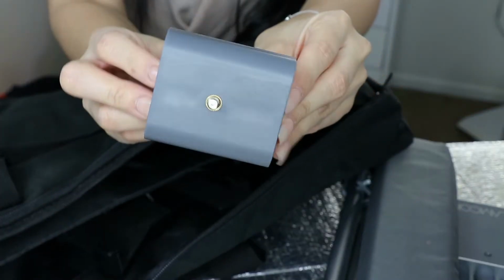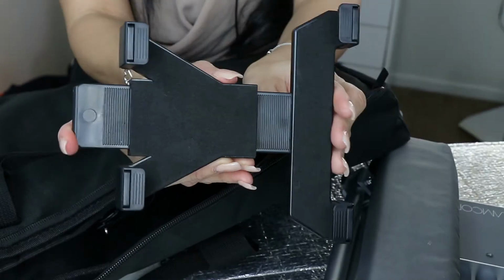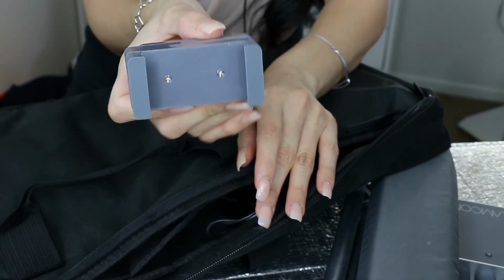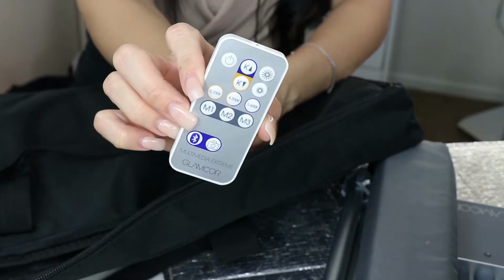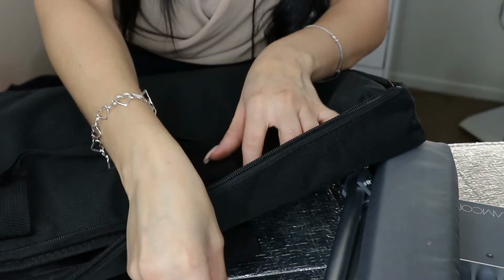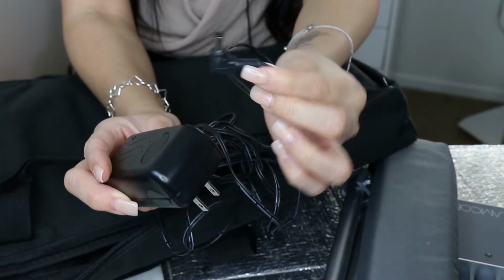Here are some of the attachments that come in. You get your universal camera clip. You also get your iPad clip, which is also universal. Everything here is universal, girl. Then you also get your phone clip, and best of all, you get a remote control, which allows you to control the temperature, the power, and so on. And you get your power adapter, which is really important.